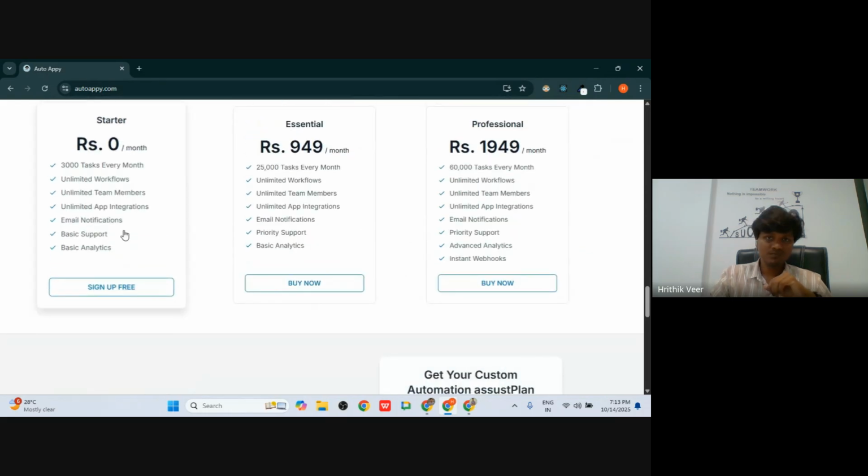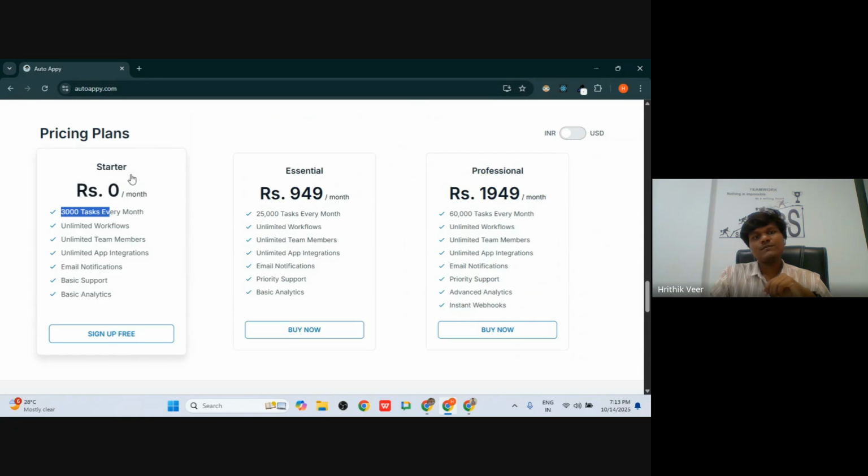To start with, this is our pricing model. We offer 3,000 free tasks in the free plan of Auto Appy. If your use case is limited, you can definitely try our free plan. Even for small and medium businesses, the use cases are generally very low.